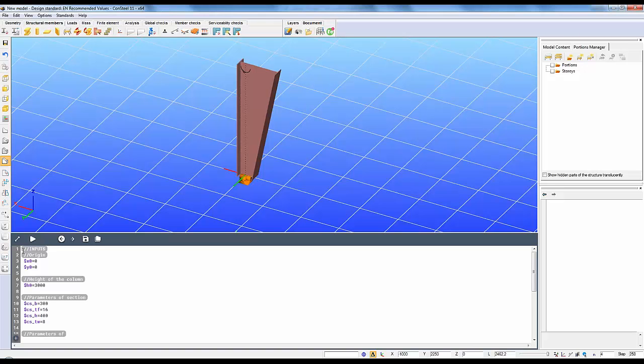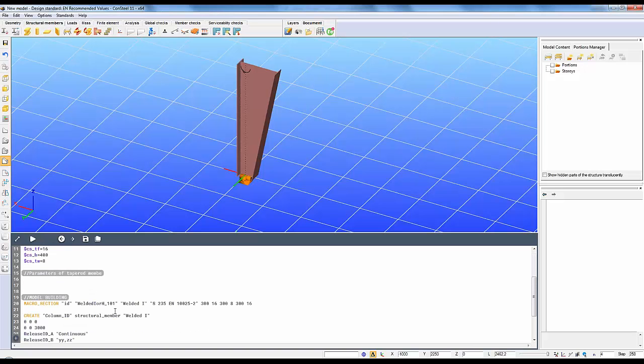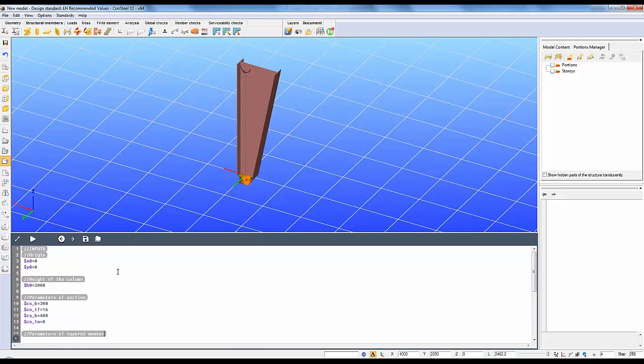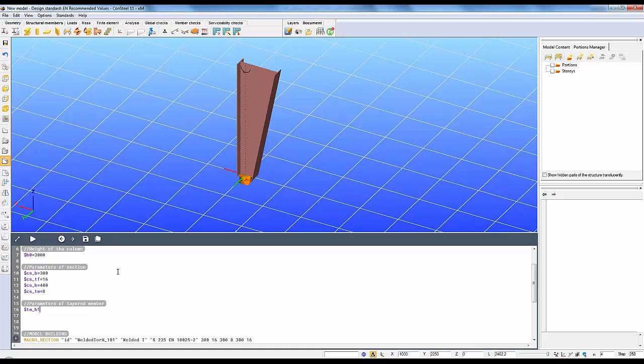And also we can add some variables for the tapered members. So I will add new variables for the height of the tapered member at the start point.